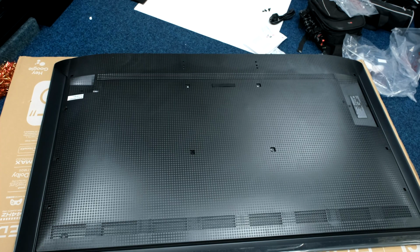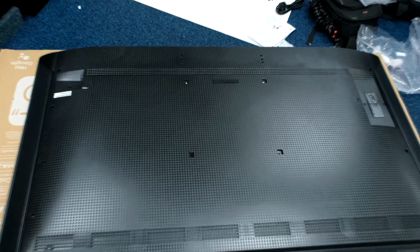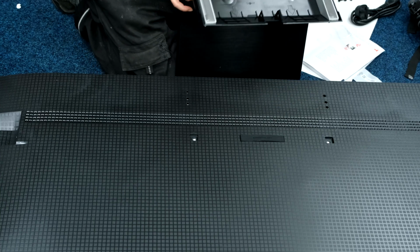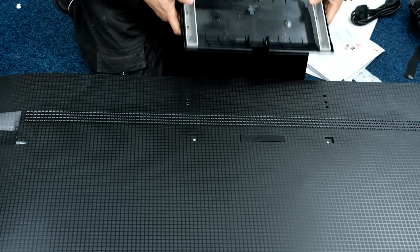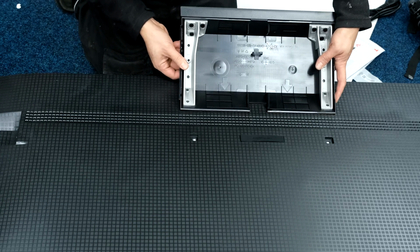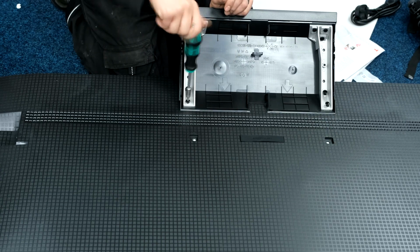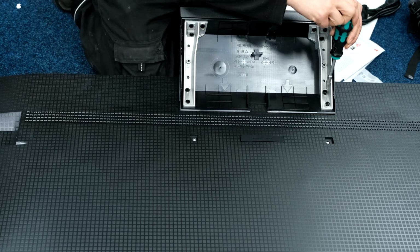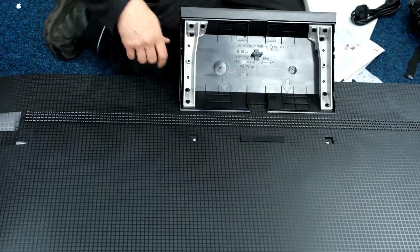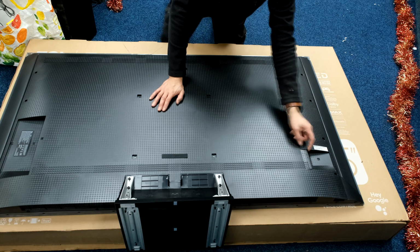Brill. TV now laid on a large flat surface. I'm using the box. I'm just going to zoom in on where the pedestal stand goes. 2 through holes there and 4 threaded holes for our screws to attach to, to make it secure. And also, I don't know if they show, but 2 metal pegs there to locate in those holes. Screws in. Quickly wind those in. Well, now I've got the stand attached. Now just to point out, that is the AC mains input.